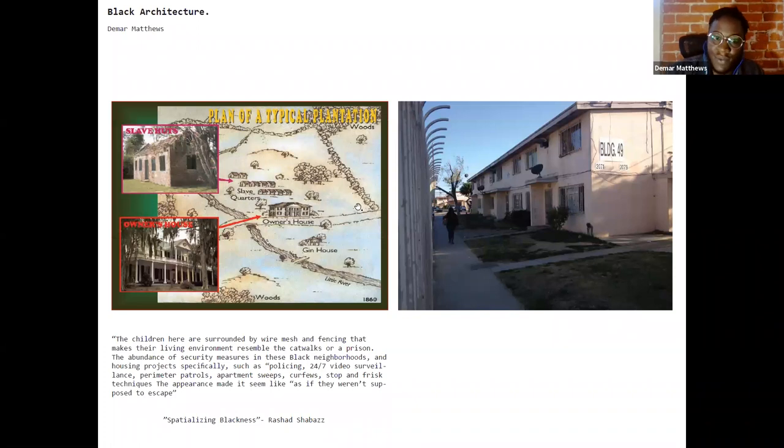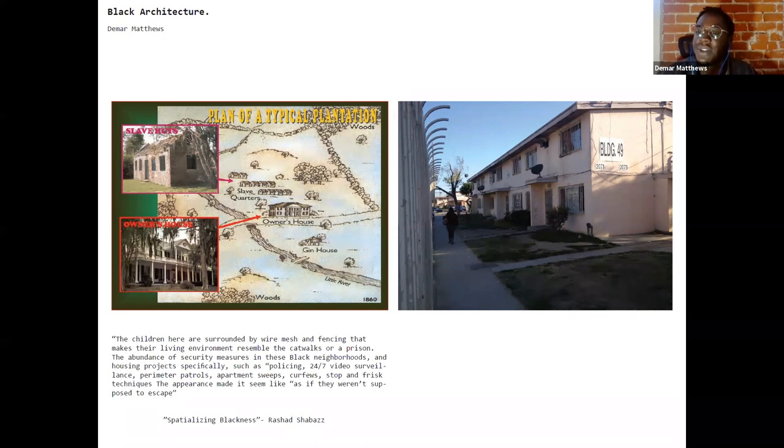This is going into the first forms of housing, which are the slave houses. And this is Watts today. This is one of the five housing projects that Watts has in a city of less than 12,000. You see these bars here. Look at the direction of them, along with the building. You see the bars on the windows and the bars on the doors, and this looks just like a prison. The way these bars face makes it seem like the built environment is telling you that you're supposed to be trapped in it. And that's not what your housing or your neighborhood should do.